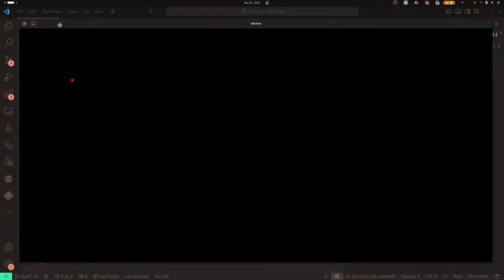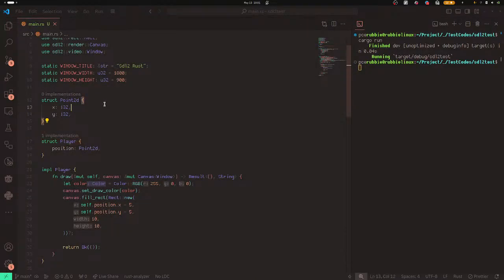Cool. So basically, I just managed to draw a dot in the middle of the screen. Not the middle, but yeah, in the screen. And so what I want to do now is make the dot fall. All right. So I think for that we kind of need velocity and stuff.